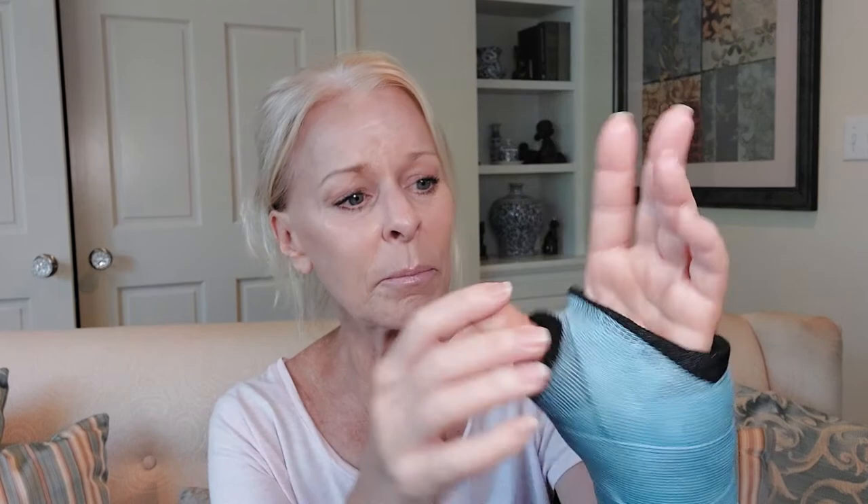This continues to be doing better than I did last time and far exceeded my expectations. I think a big part of it is this cast. Somebody mentioned in the previous video that it's a nicer cast and it looks better than last time — and it sure does. For one thing, it's very short. There's my elbow — it's only maybe a little more than halfway to my elbow. For another thing, I heard the surgeon explain to his MA when they put the cast on to make it nice and loose and make it down low, below the knuckle line of the fingers.